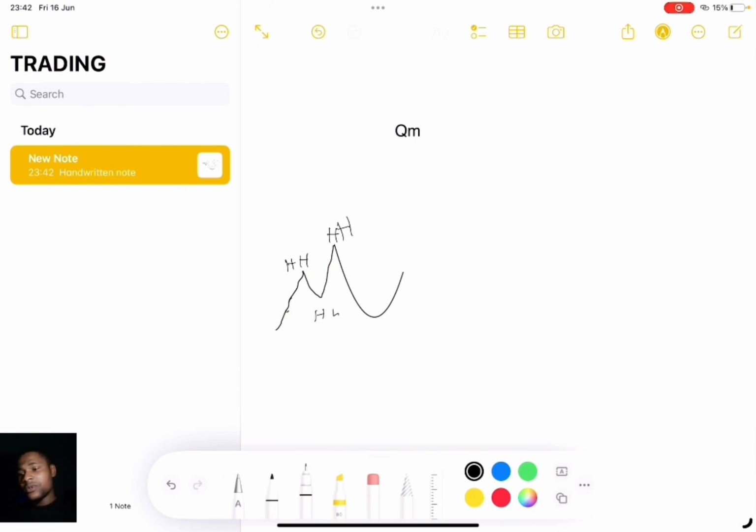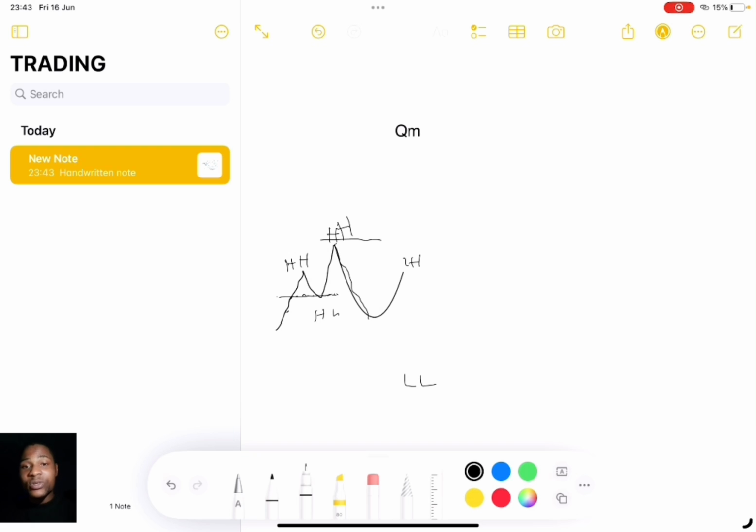Then what happened? Price just broke this. Remember, this is our range, from this higher low to this higher high. I taught you that in the previous course. This is our range, and we said before that once price breaks below the range, that means there is a change of character. So what do we now expect? For price to come and form a lower high, then to come form a lower low, right?